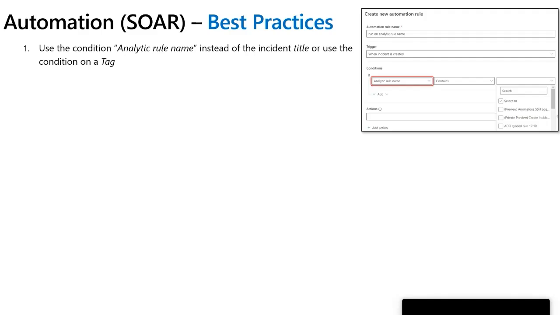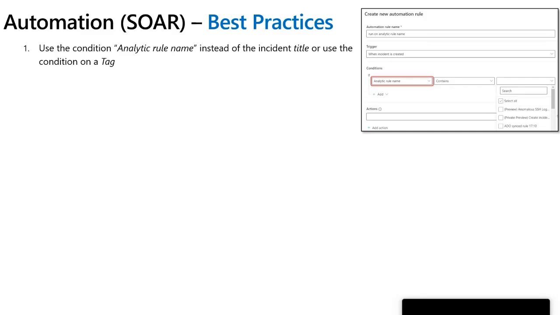If you already set up and configured your automation rule, you may have an existing rule that filters incidents based on the title or incident tags. Then the best practice, or recommendation, here is to update that to analytics rule name in the condition. So here we have a screenshot on the right that shows you the condition name that we need to select in this case.